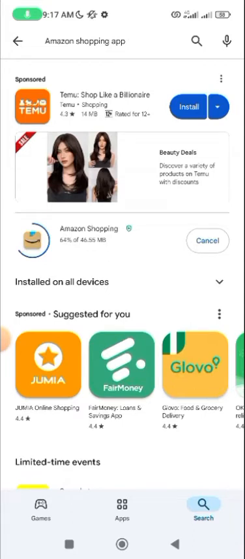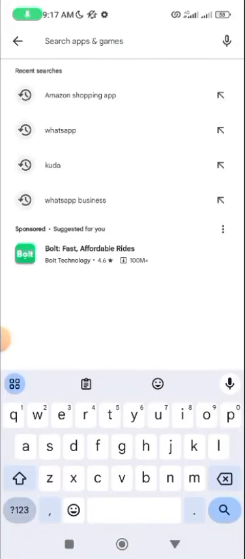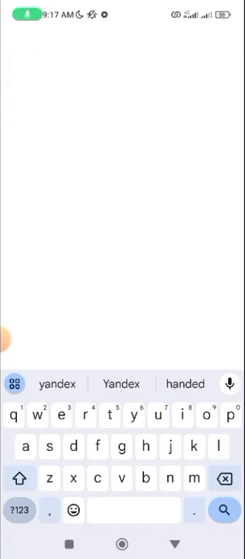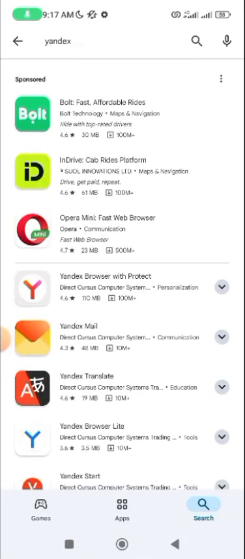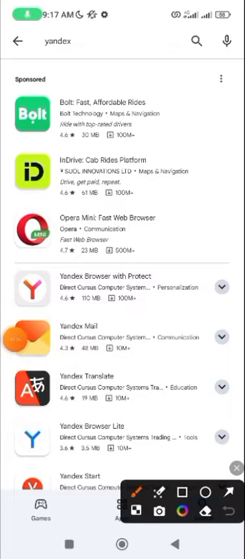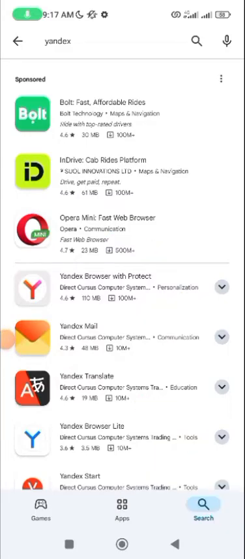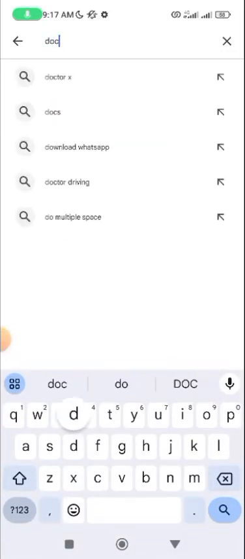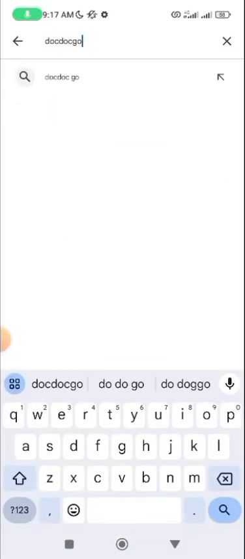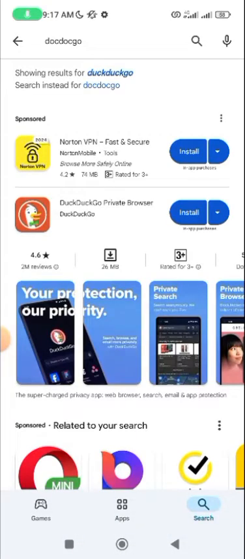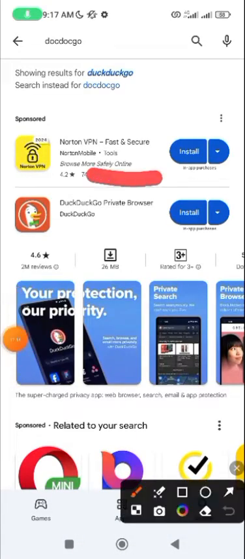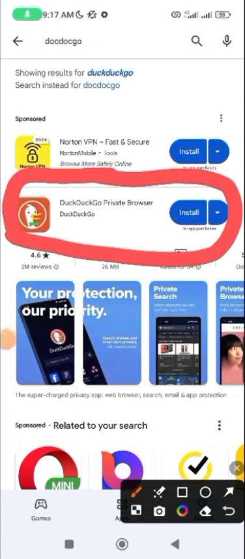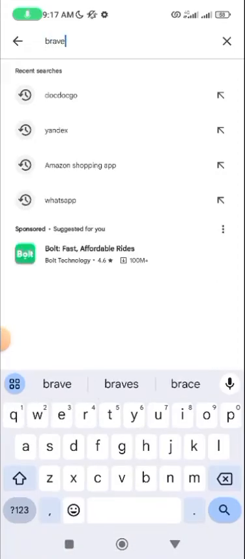If yours did not show it, because it varies, it may not show, and some people will need to use another different browser. So I also want you to download this browser, Yandex browser. Where is it? Look at it here. I want you to download this browser, Yandex browser, any of them. I want you to download DuckDuckGo. I hope I spelled this browser well. I doubt. See it here. Download them. These are other browsers you can download.